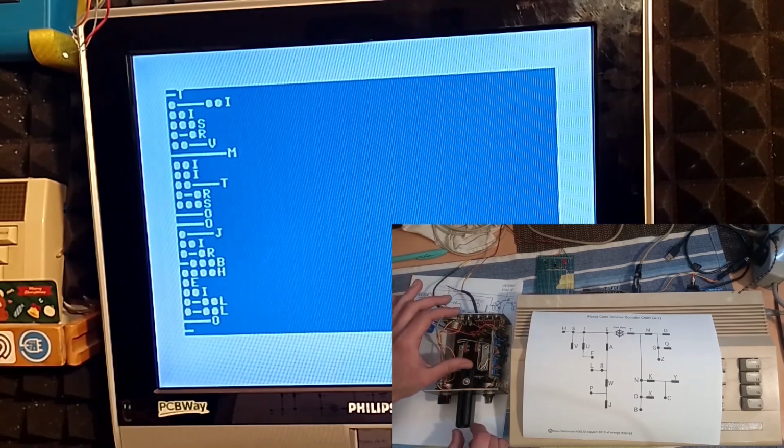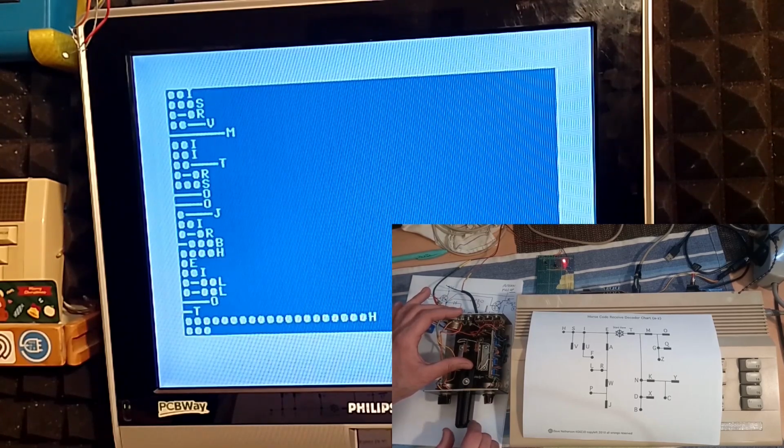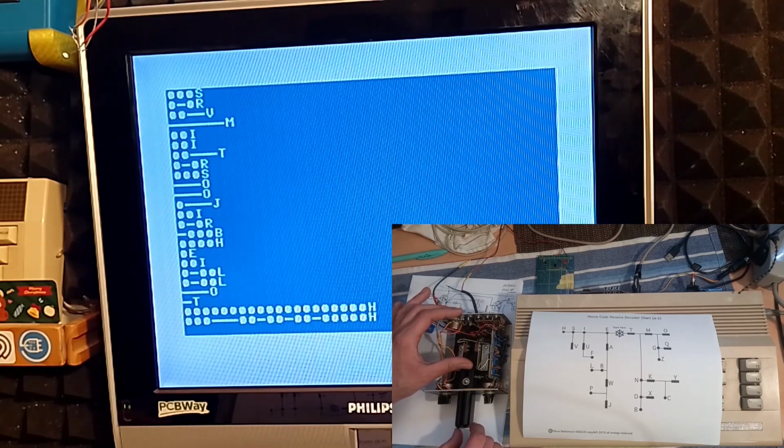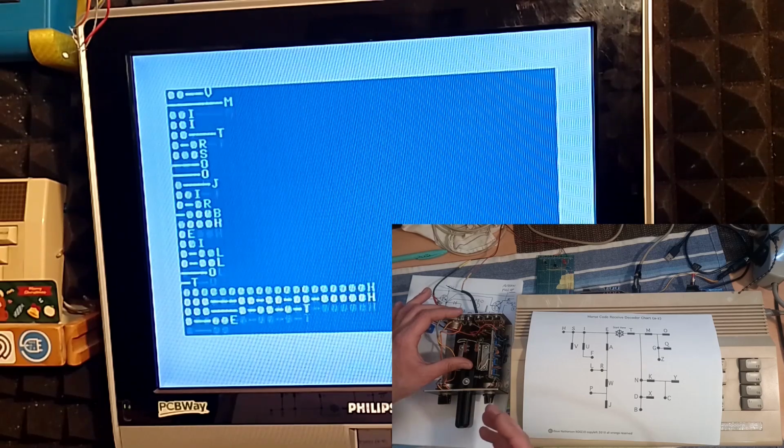But I cannot do this fast. Oh, come on. What's that? H. Like I mentioned before, my lookup table is not perfect. It works if you send the correct signal.